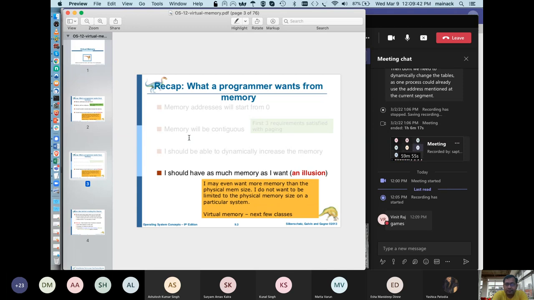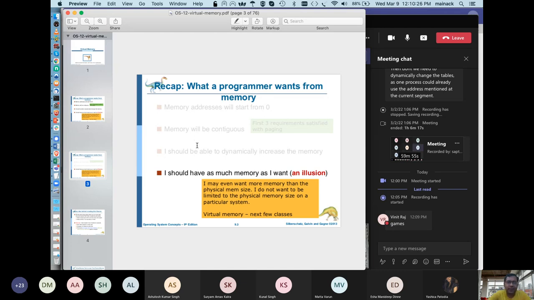So the point is that you need to run games, and a more common example would be even your PowerPoint or your browser. Have you ever seen how much memory a browser uses? It's huge. If you keep, like me, 50 tabs open for a long time, a lot of processes are running and a lot of tabs are getting added and so on. So essentially, to do any modern stuff, this is a modern requirement. You cannot be bounded by how much RAM you can afford or can even add to your computer.